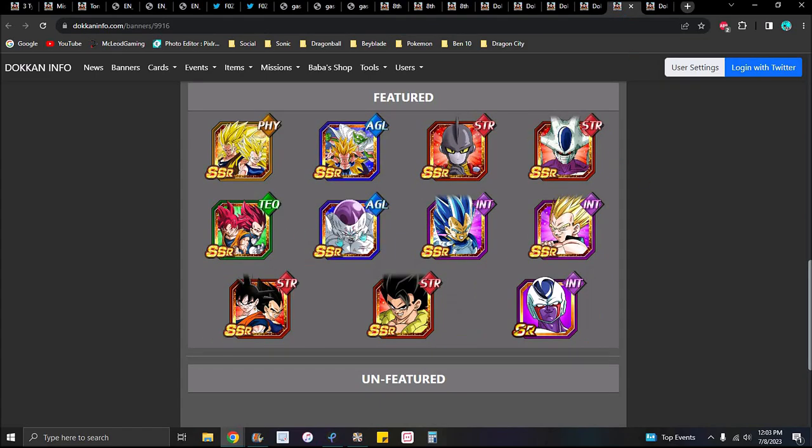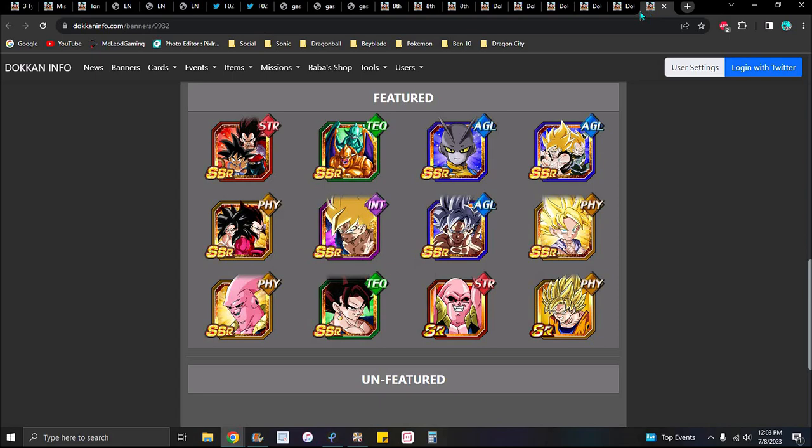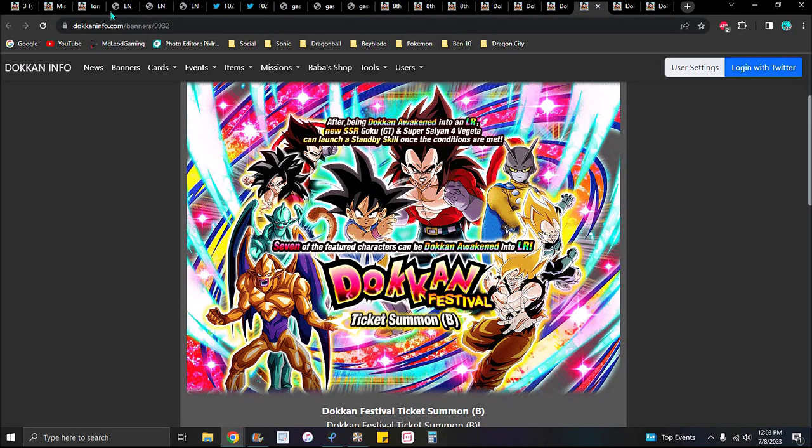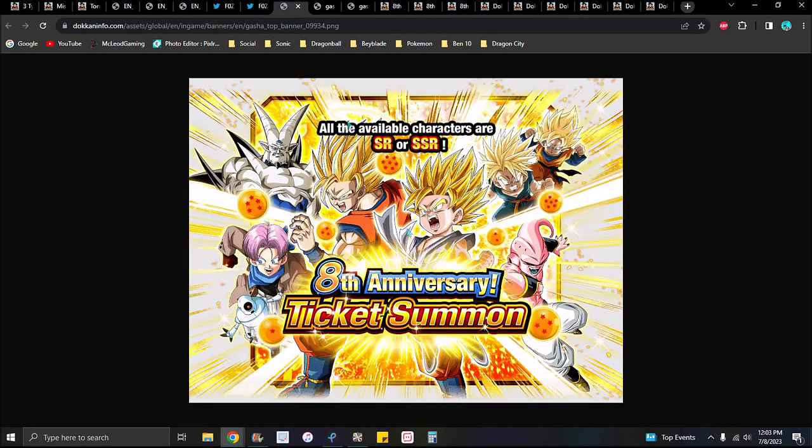We have the Dokkan Celebration from 2021, and units from 5th year, 6th year, and Dokkan Celebration from 2022. Again, like I said, units have aged pretty well, honestly. Just a quick recap on the tickets: you get these just from logging in. During the anniversary, you can use them on this banner.